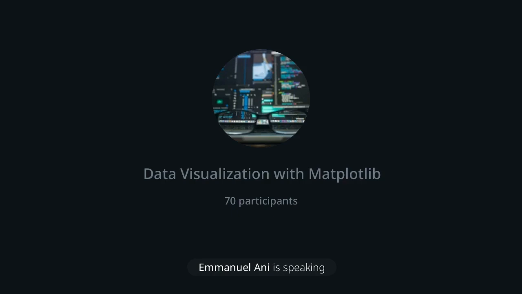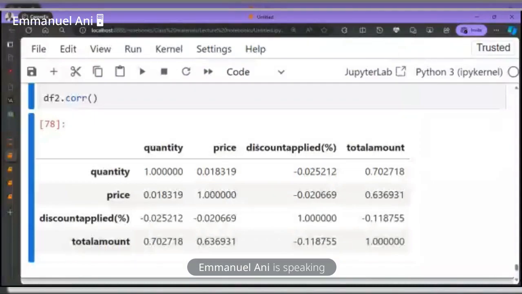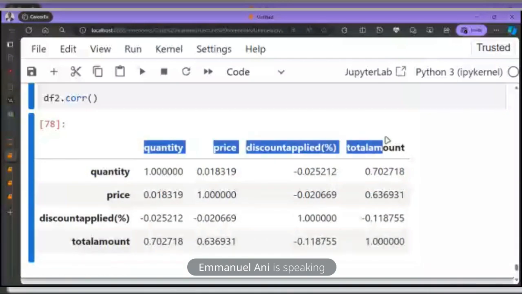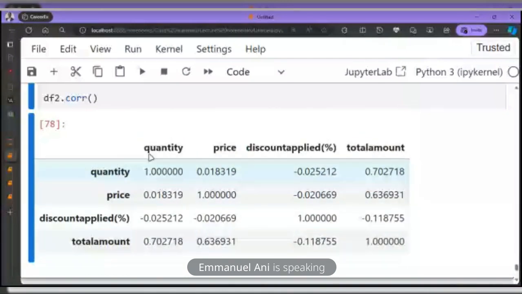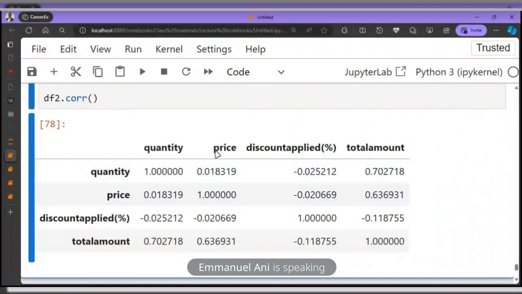When we start with our visualization, I'm going to show you a graph that we can use to visualize the correlation between two variables. But in this case, we can just see the numbers. Now we have the variables on the row, and we also have the same variables on the right, so it's kind of cross-tabbing them. Quantity and quantity is +1. Obviously, it should be strongly correlated with itself. Quantity and price, the correlation value is 0.0 something, so the correlation between price and quantity is not so strong.